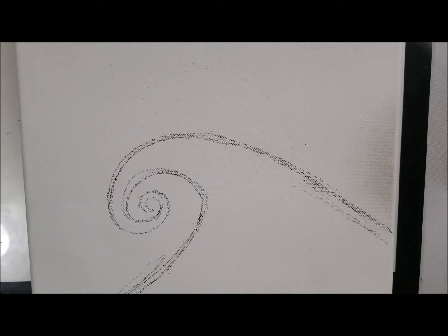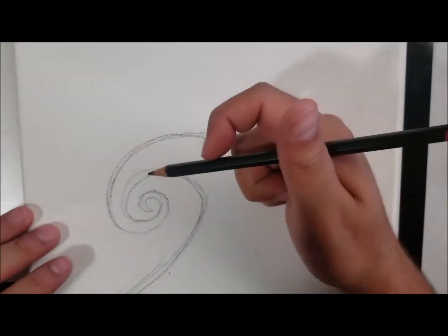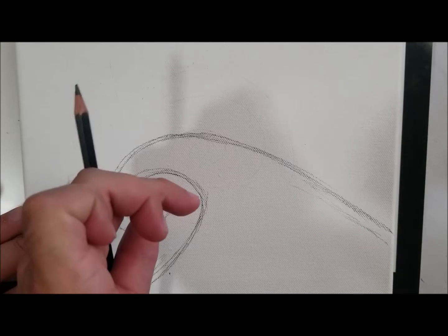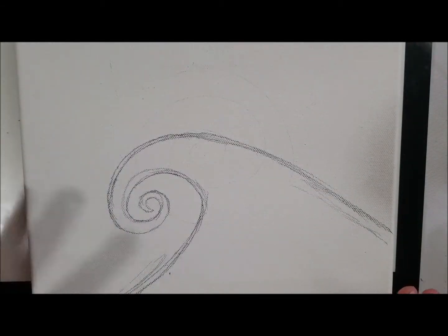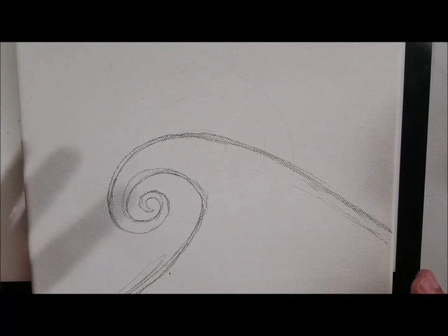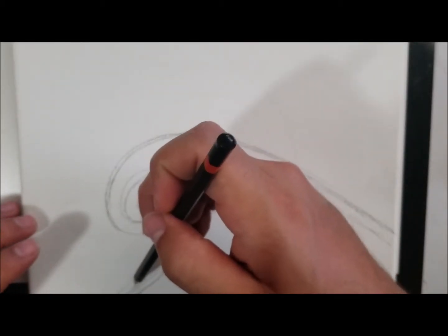Okay, all right, now we got the swirl. Now you're going to notice though, if you're putting your hand on a canvas like this, it's going to rub onto your palm. That's okay. If it smears a little bit, that is fine, because you're going to be painting over it. Okay, next part, we need to draw the moon.